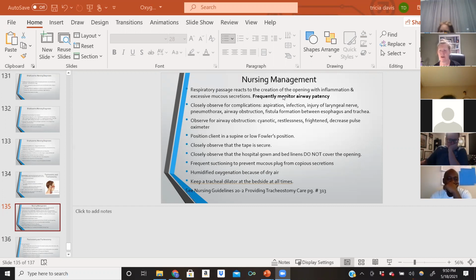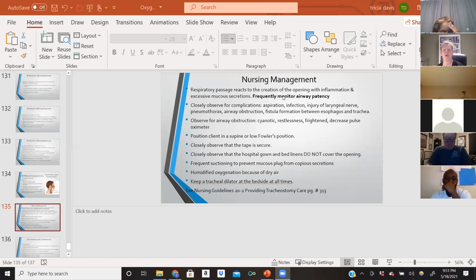Sometimes they can get what's called a mucus plug. They have a lot of secretions. Some people that have had it for a long time are very good about managing it and can get them out. Some people die from mucus plugs. The mucus gets so thick, and it's exactly what I said, it's a plug. They can't get any oxygen in and they suffocate and die. That's why we're assessing it every 4 hours in the hospital. We're taking it out and cleaning it because the mucus is so thick and it gets stuck in there and then no air can get in.